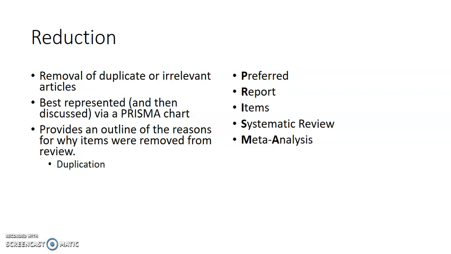It can happen that sometimes articles are indexed twice in the same way. It doesn't happen a lot, but it can happen. Or non-relevance to the criteria. And you probably think, well, look, after me putting so much work into doing my search, getting the search strings right, searching them under the correct category, after isolating them on conditions of whether they were articles or reviews, perhaps everything should be relevant here.